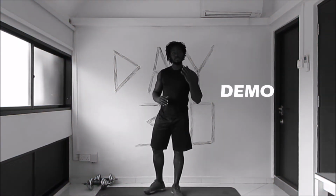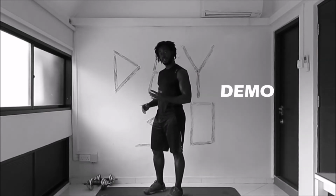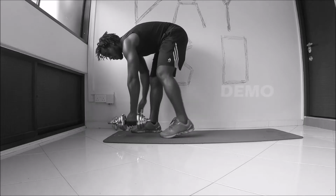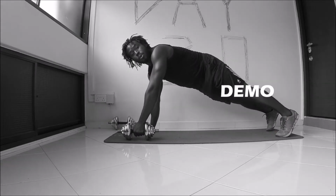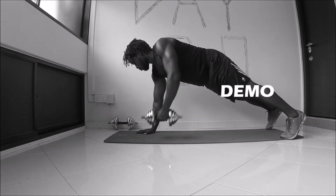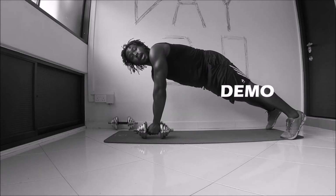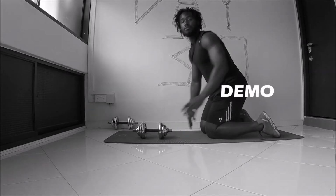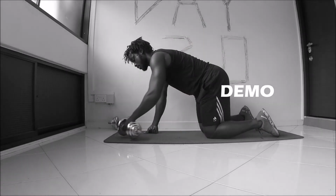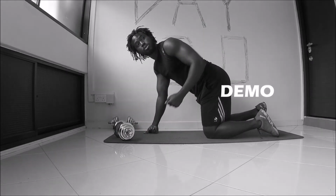The very first one is Renegade Rows. So, you're gonna need the dumbbells. I'm gonna give you the option here of keeping the one arm on the dumbbell, one arm without. And what you're gonna do is you're gonna roll that dumbbell, lifting with the elbow, running into the body, to the armpit. What you wanna focus on doing is keeping the elbow, the arm close to the body.